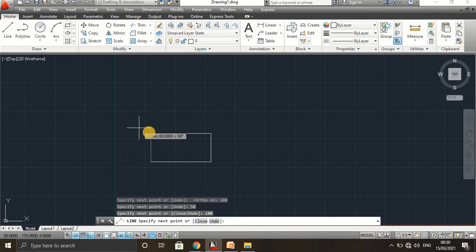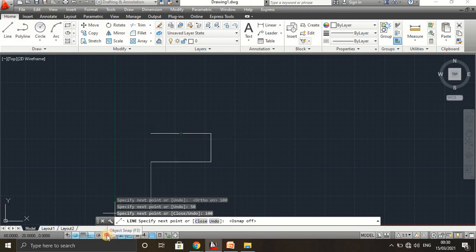Instead of typing dimensions, we can click directly on the end point; the command bar shows specify the next point. When we click on the end point, it works with the help of snap, also called object snap. When we use this, the end points or midpoints are highlighted; when this mode is off, the end points will not show.